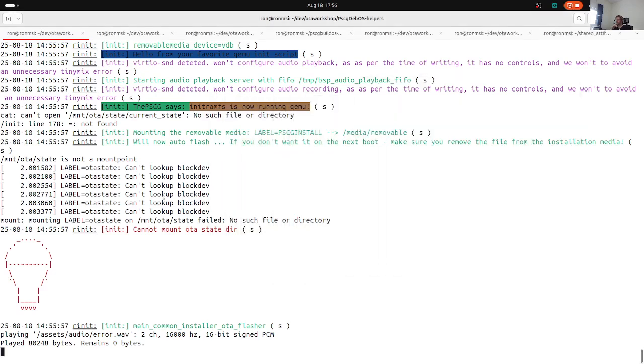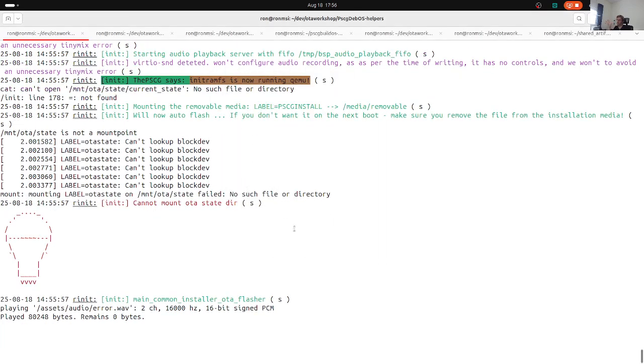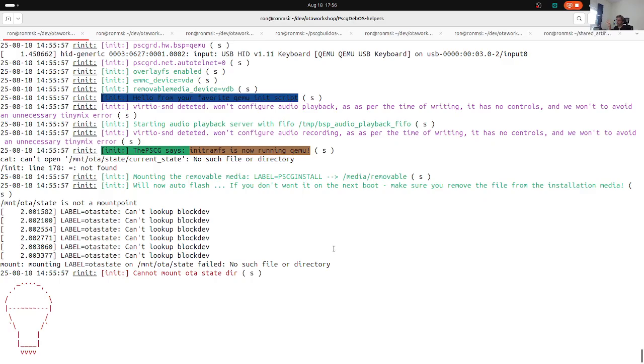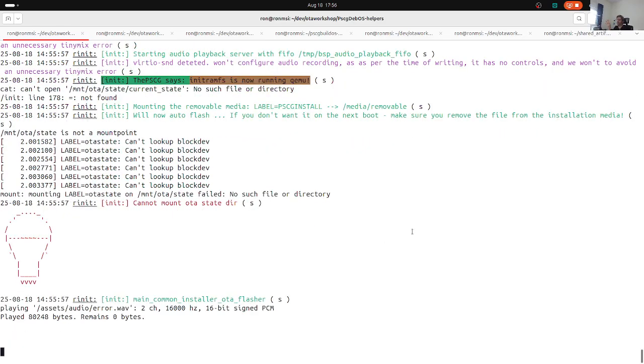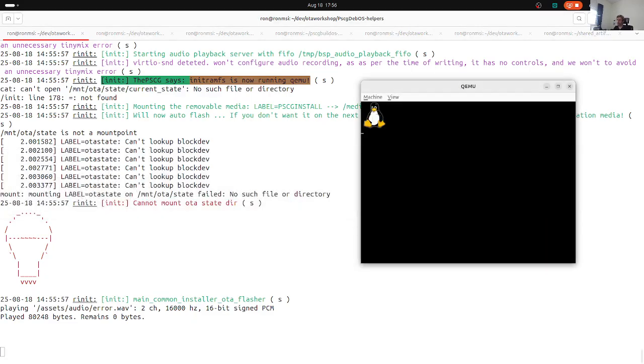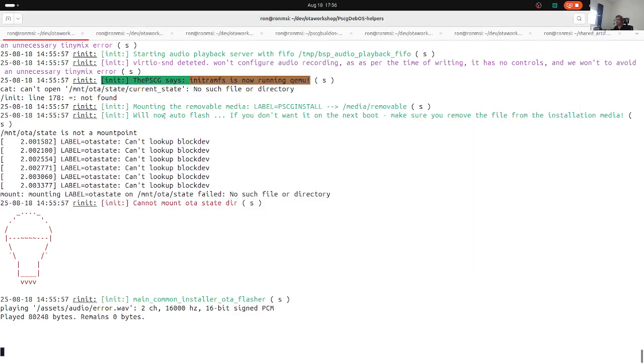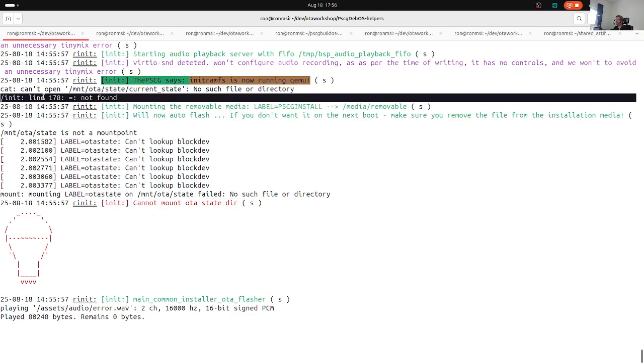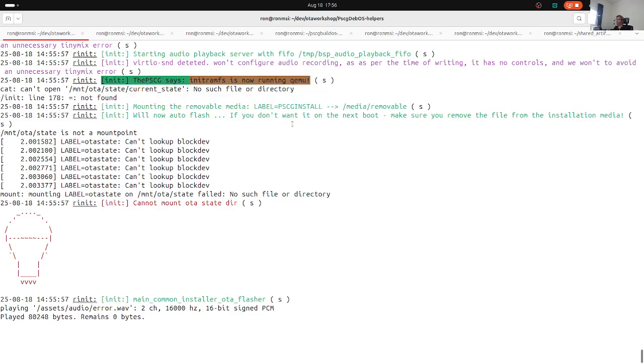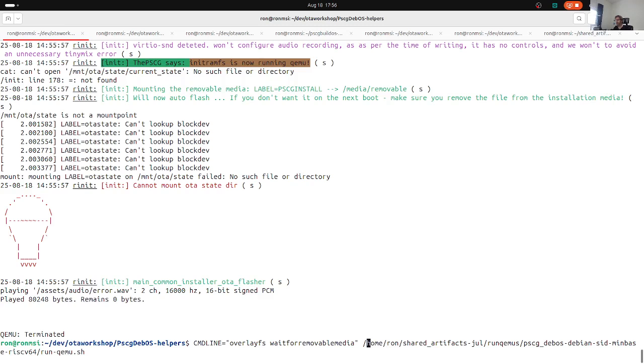Essentially what I put here is a way to check if we can do A/B update and so on, but I think I need to fix something on riscv, and maybe this was what I need to do. I actually don't think so. Maybe I had a bug in something that I just did. So I'll just do install A only.